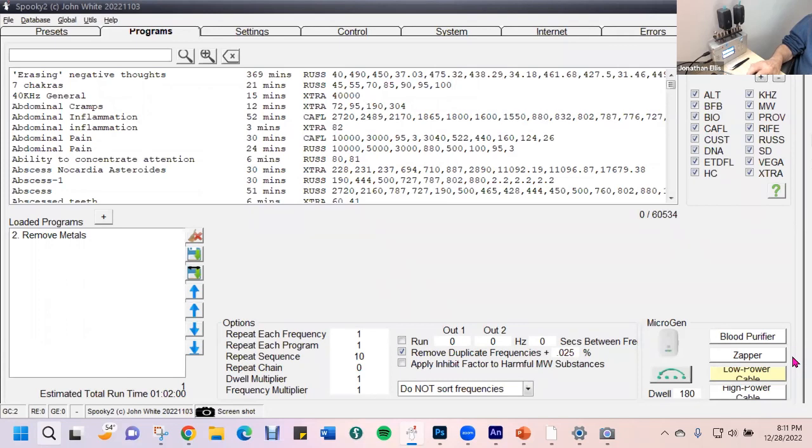But if you don't have that kind of money, then start with an XM kit, generator XM kit. Make sure you get a boost and a remote. And if you can afford to get the pieces that allow you to do biofeedback, that is contact, you might want to do that and jump into that. You save a lot of money that way, and you're going to experience results, and you will ultimately want more.